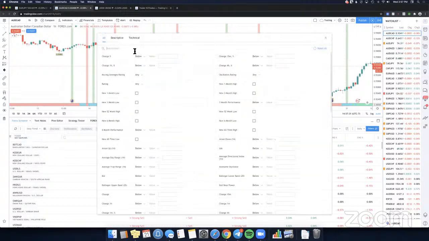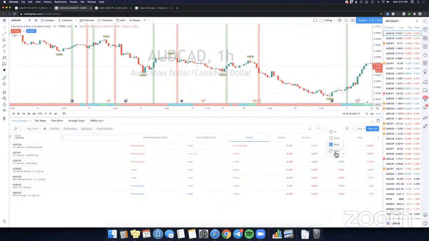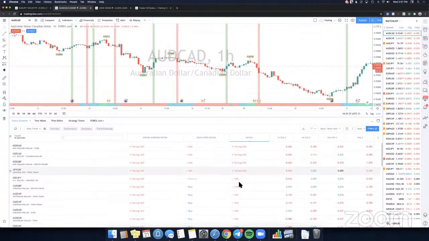Turn on these filters. Yeah, because I think you have it set to maybe like the major pairs. So basically, this could be a sell for a long time for UJ. And then by the time it gets to strong sell, it's probably been a sell for days on end, maybe weeks before it reaches strong sell. So the thing is, when it gets to strong sell, it's probably been pushing in that direction for way too long. Like maybe one of these right here, like UCAD.